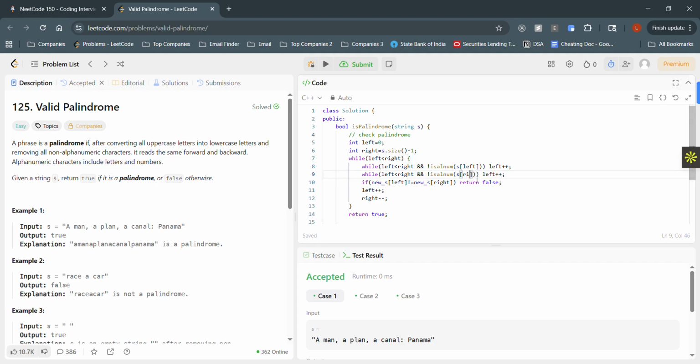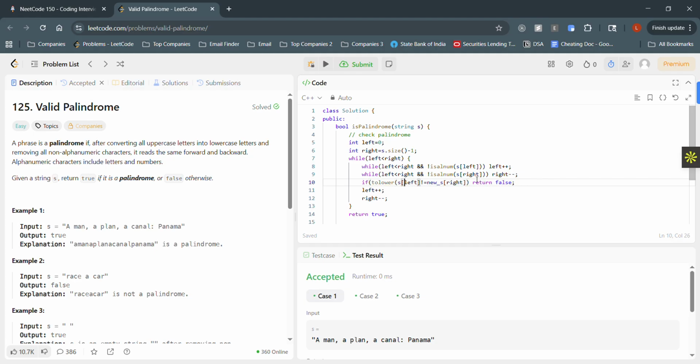So if my right is not an alphanumeric character, I just decrease my right. And now it will be the same thing. Once I have my alphanumeric, before that I also need to convert it to lower.